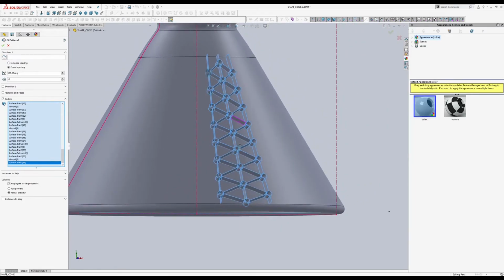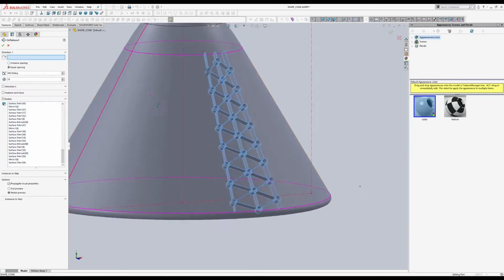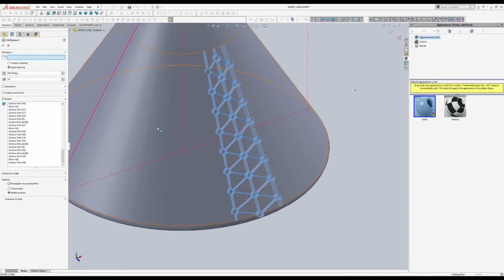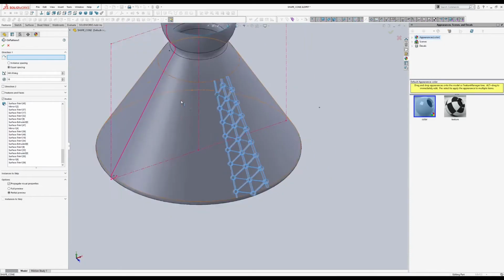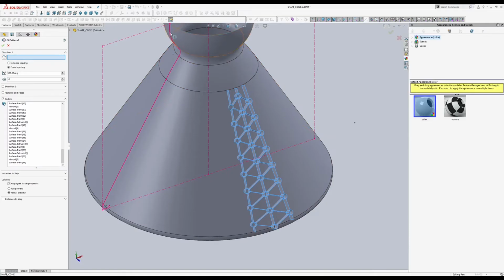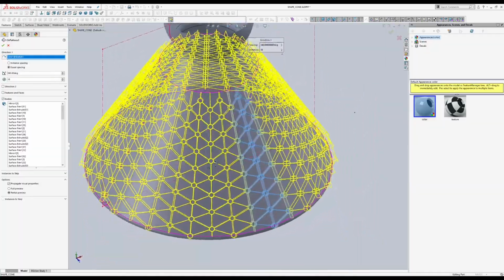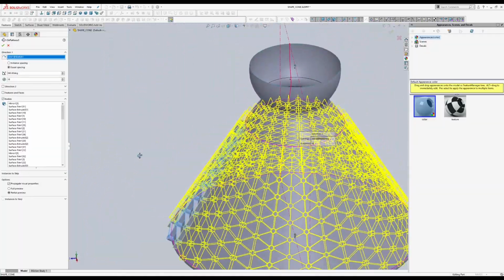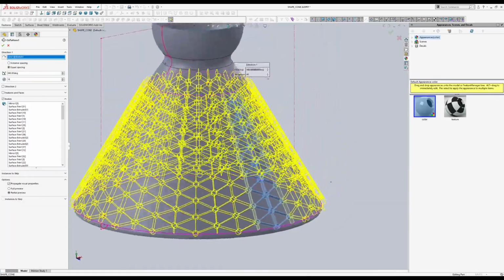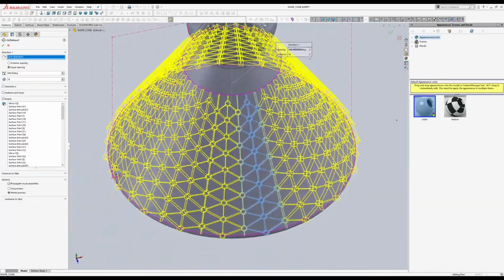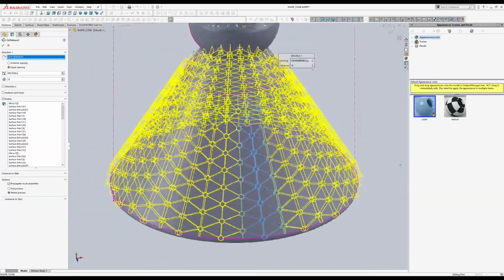Okay, so we need a center line, so I select the middle of the very first sketch we created, like this. You can see it's nicely aligned with the rest. It's nicely aligned with the main shape.